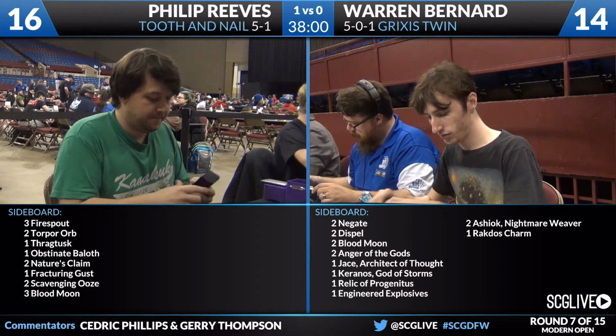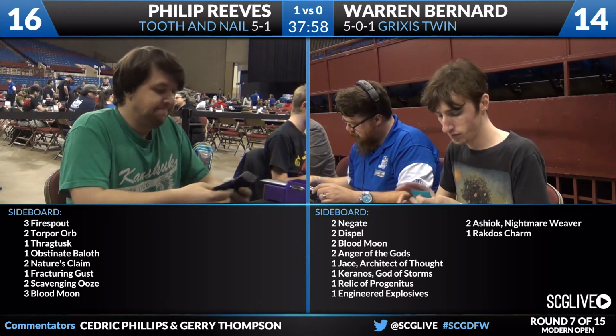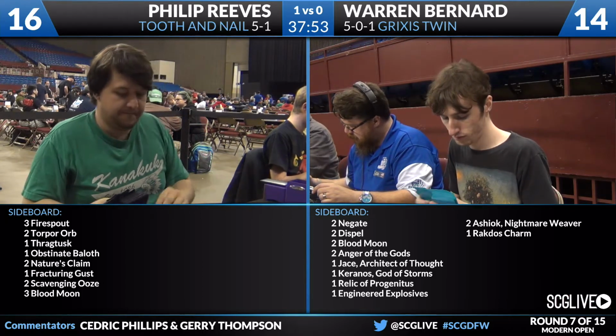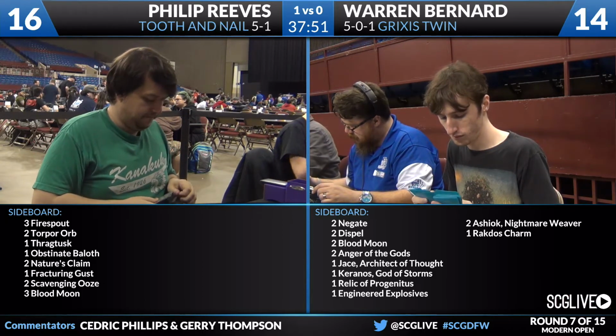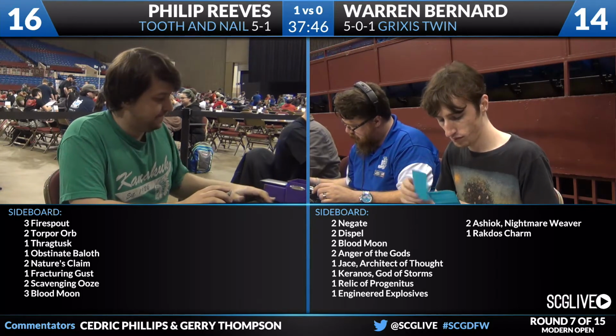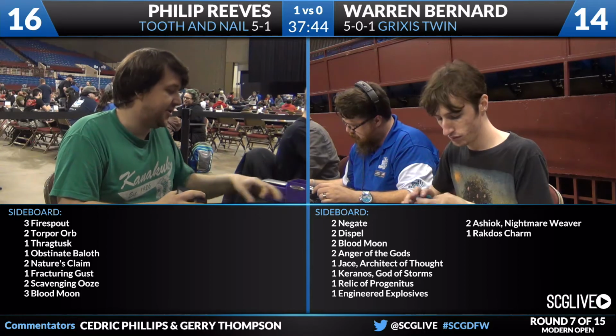Unsurprisingly, Warren Bernard has not come with a sideboard chock full of Tooth and Nail hate. Yeah, no Slaughter Games, anything like that. That's why you need the Bring to Light. That's very true. Philip Reeves on his side, he's got 3 Fire // Ice, 2 Torpor Orbs, a Thrun, an Obstinate Baloth, 2 Nature's Claims, a Fracturing Gust, 2 Scavenging Ooze, and 3 Blood Moons of his own.